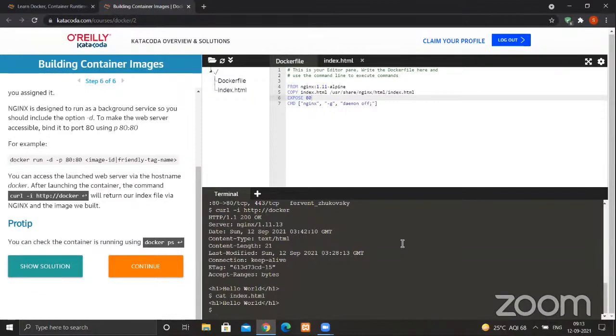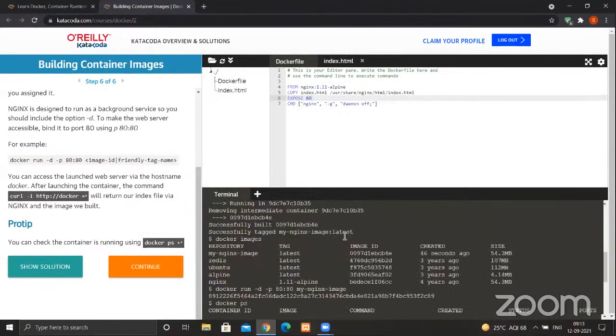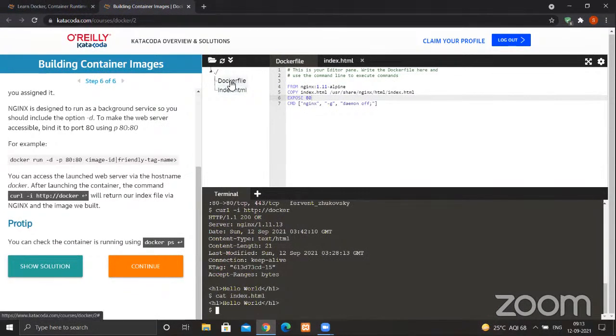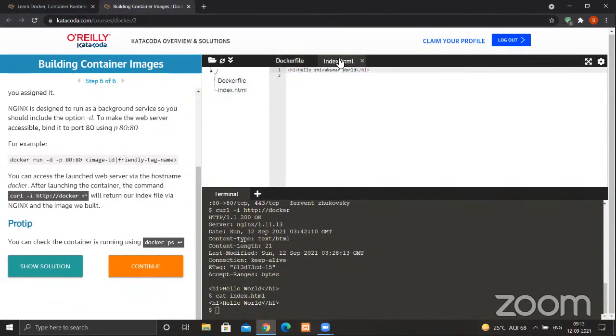Go to the topmost pane where it had Dockerfile and index.html. Click on index.html. So it did not save, is it? If you type cat there, it did not save.